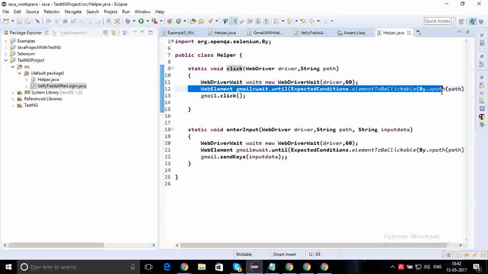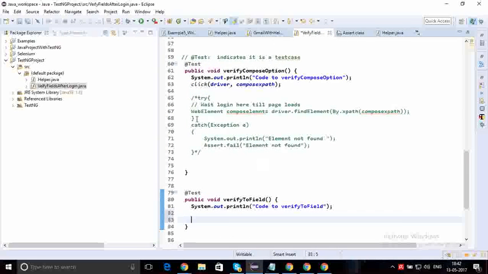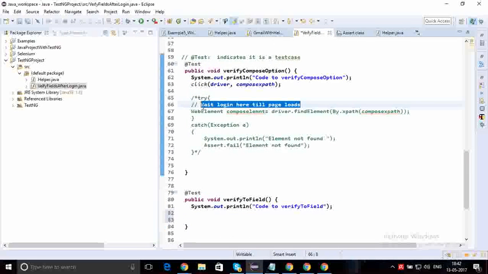Instead of adding these two statements inside my program, I am calling the click method, because for the next test also we need to verify. For that, anyhow, we have to do the click operation. Here we can add those two statements also.